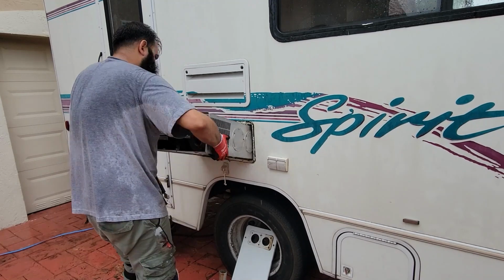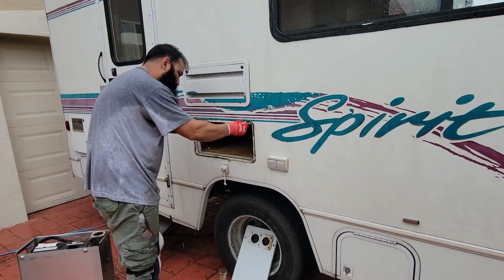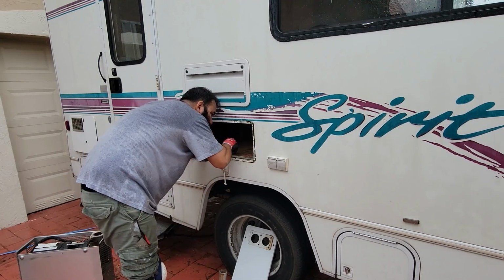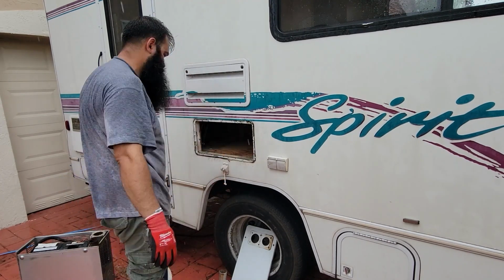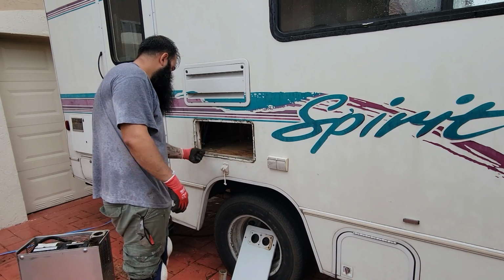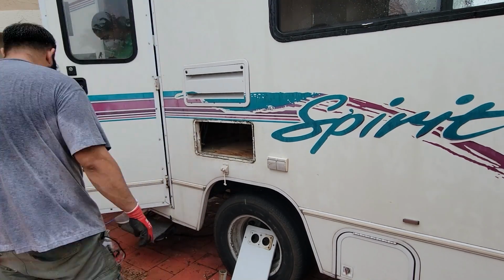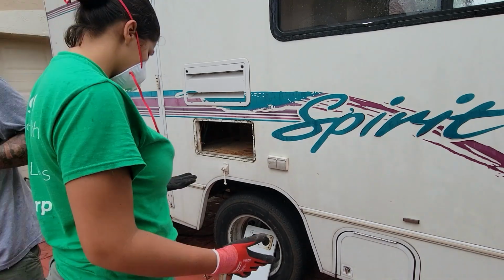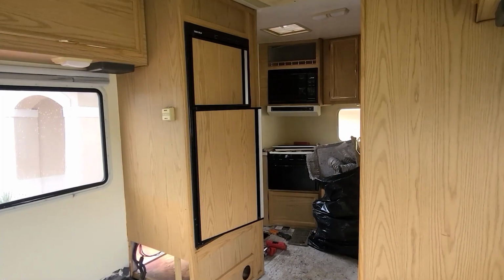From the outside, we went ahead and removed the electrical heater. Our client asked us to remove it since she expects to be spending all of her winters in Florida and did not want to keep it. Plus, she could use this space for additional storage inside of the RV.